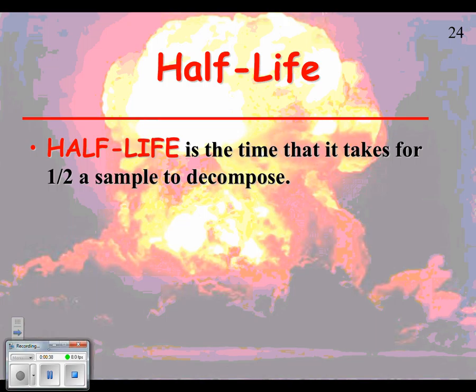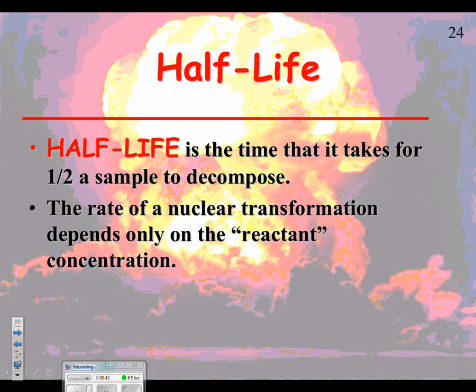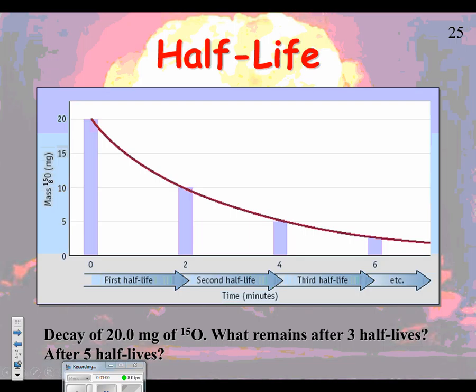So you should be working with your notes and following me through. The rate of nuclear transformation depends on the reactant concentration. Now, sometimes instead of concentration, we use activity because we use Geiger counters to count the activity. So we can say there's this many counts before, this is the activity after, and we can figure out the half-life. How many have seen this kind of graph in math before?